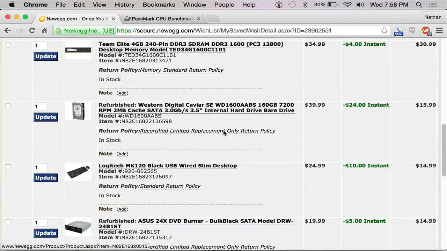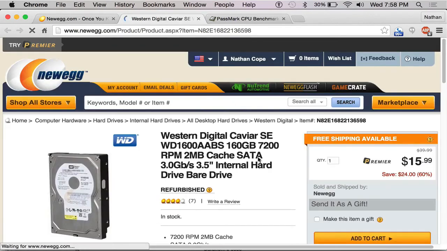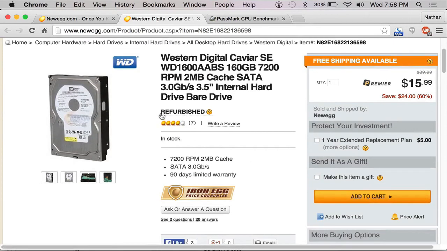And yes, hard drives. Oh boy. So number one, this is refurbished, which only gives you a 90-day warranty. That's real bad. It's a really cheap drive, $16, and you get 160 gigs of storage. But your drive is your data. That's the most important part of your system when it comes to your files, and you want it to be a really solid piece of hardware that you have some faith in, where you're not thinking, is this drive going to crap out again because it's refurbished.